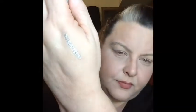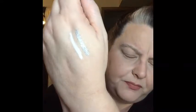All right. So let's see here. Yep, that is Tin Man Silver right there. Well, that was awesome. Tip broke off on the white. There we go. And then it is a black liner. Looks pretty good though. It doesn't bleed. It's got a nice sharp tip to it, so we'll give that a shot. And then I want to do some swatches of the shadows.